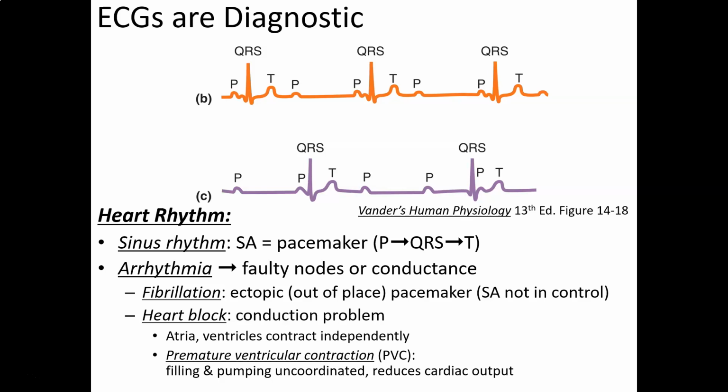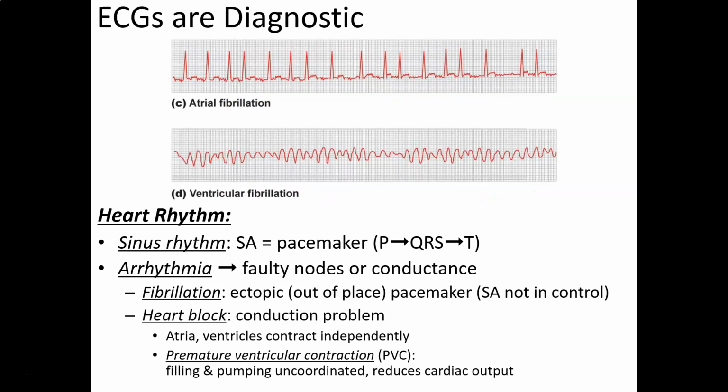And then when it finds potentially faulty rhythms, oftentimes it literally directly texts the doctor on call, the cardiologist, who looks at it and then makes a decision about what to do. So here's other examples of atrial or ventricular fibrillation where the muscle's not pumping. VFib is when you actually need to shock somebody and get them back into a normal rhythm.